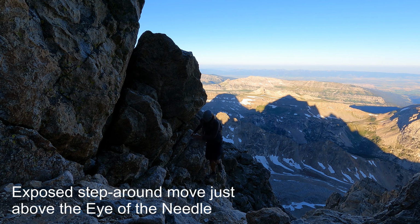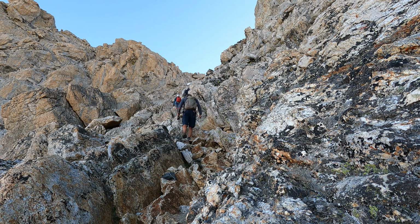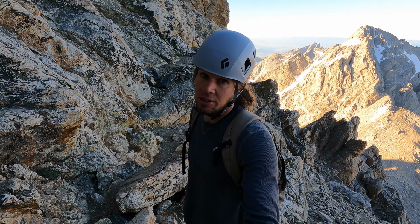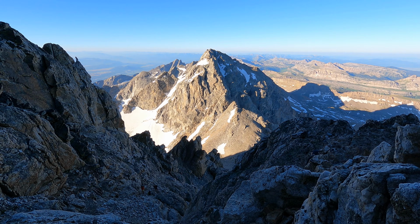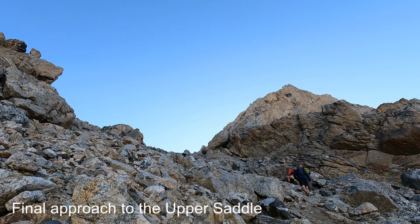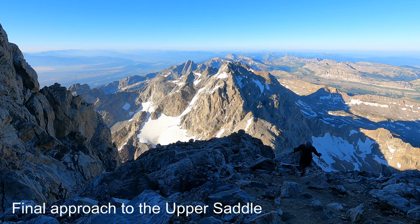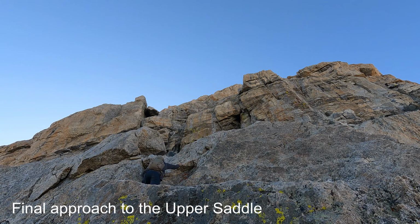I'm climbing above you one more time, sorry. I'm actually on a nice ramp at the moment. I'll say for the 3rd time, if you're not on the same line as me, nothing to worry about. I've done several variations of this same route. Little boulder scramble just before the upper saddle. I mean, literally a few feet away. There is an alternate route around the right side, but I think it's easier to stay on the left.